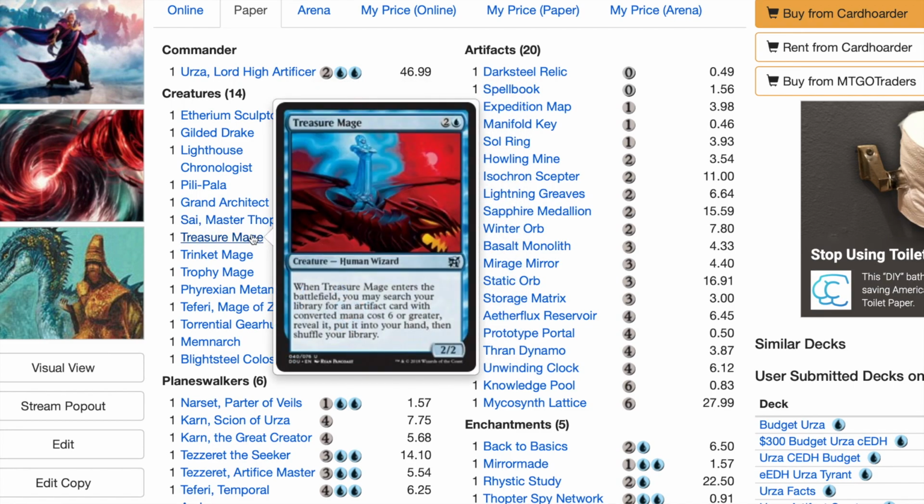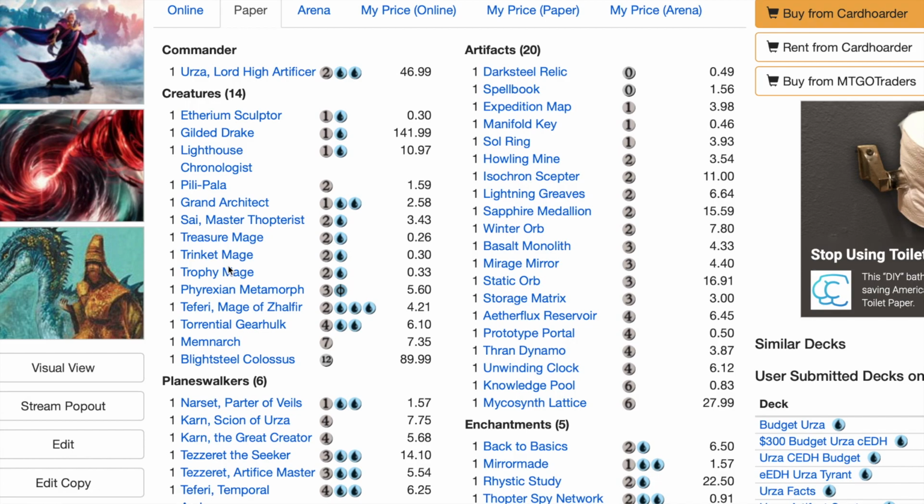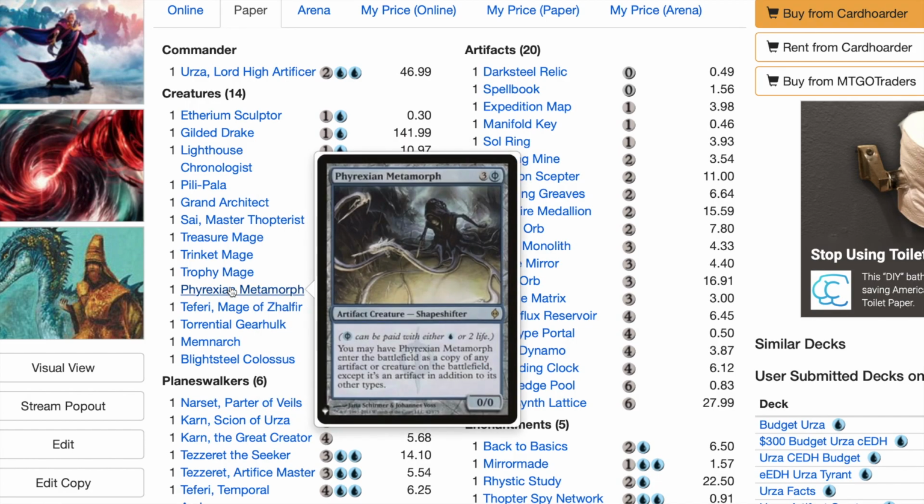We have an array of artifact tutors. They're going to each get pretty much anything you need in the deck just because their converted mana cost search is perfect. Phyrexian Metamorph is just an awesome card in general. It's an artifact, so you can tutor. Well, no, you can't tutor for it, but you can copy any artifact or creature on the battlefield, and you can also tap it for mana.